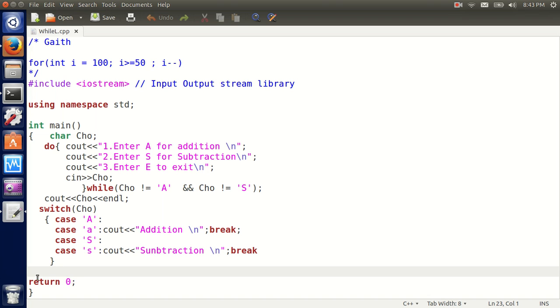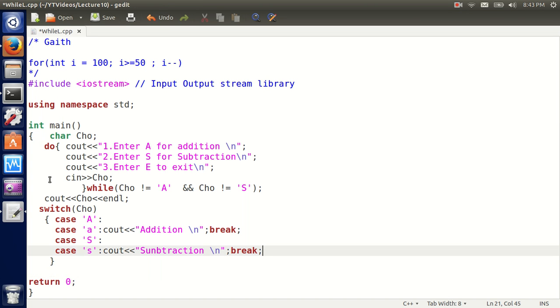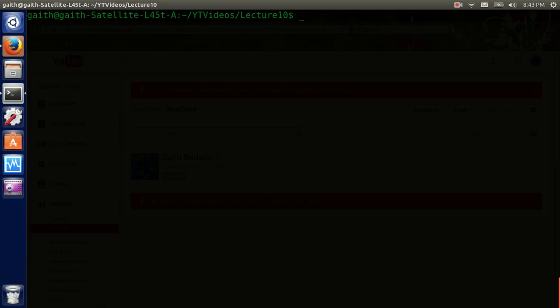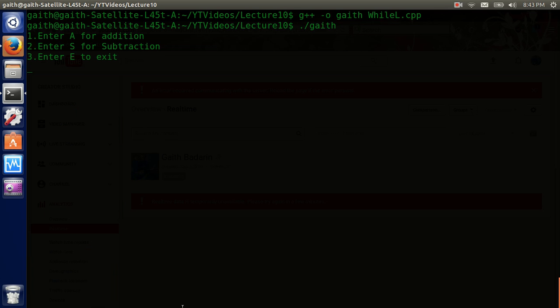We have a switch. Subtraction, and let's put it from the first time as capital. I just put it like that so if we add a subtraction, we'll go do a subtraction.